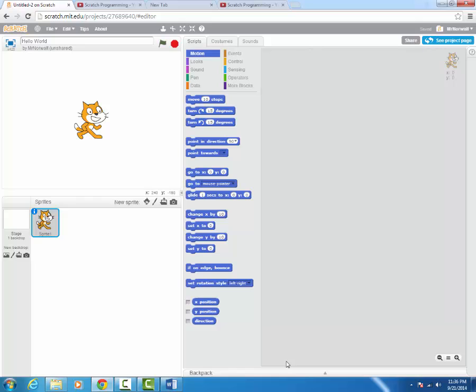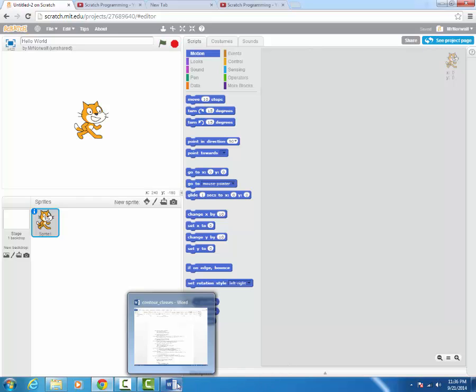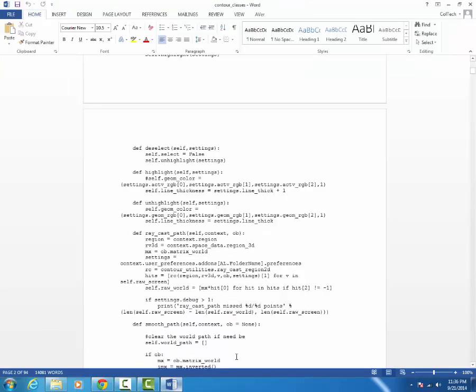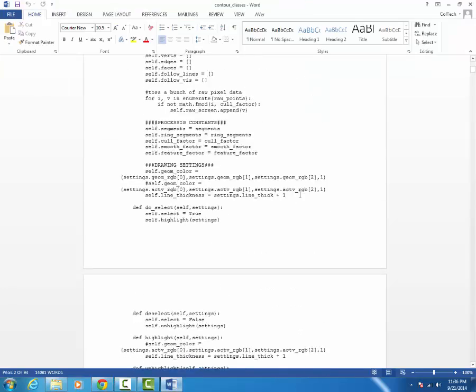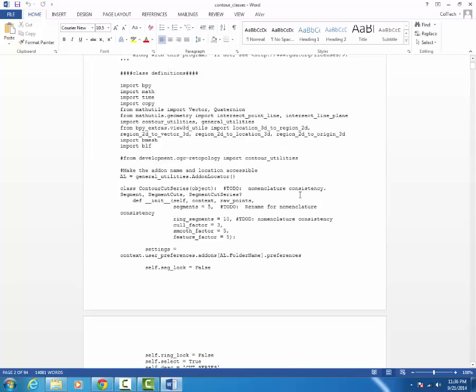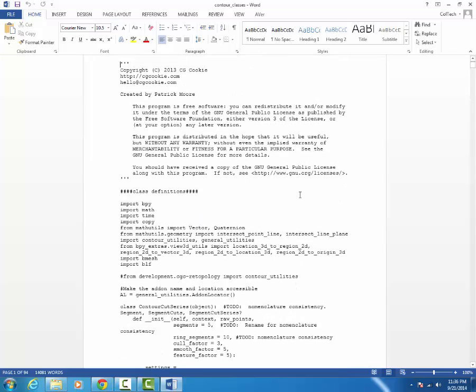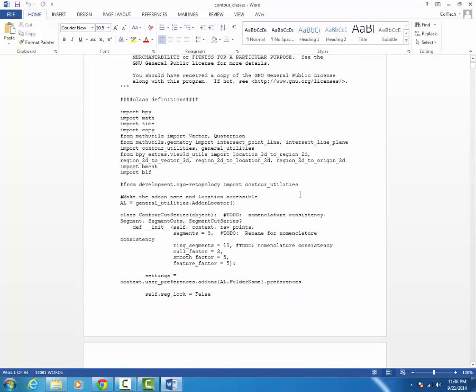Let's look at what programming looked like before program languages like Scratch. This is a program that I pulled up. It is made for Blender. It's a small portion of a script for Blender. Blender is actually probably a million lines of code when you look at it.